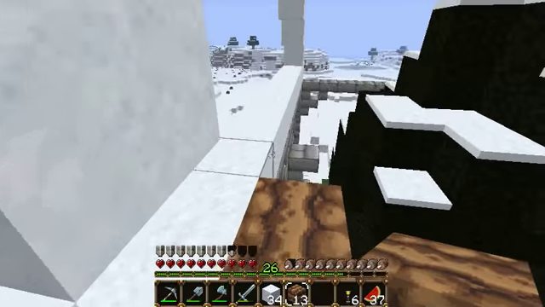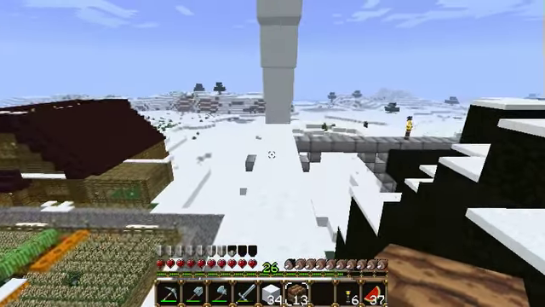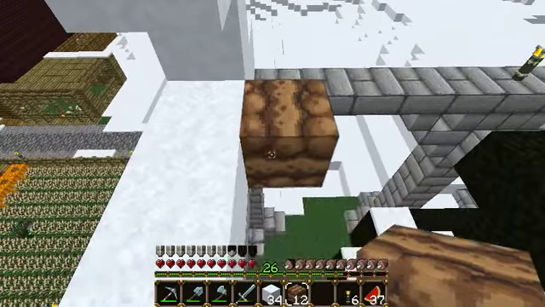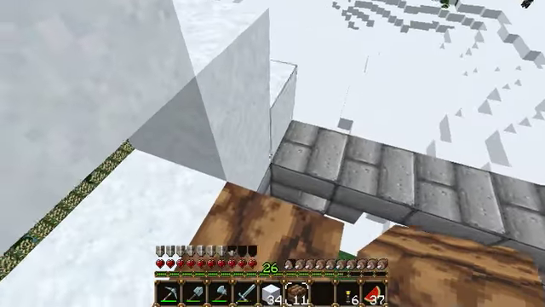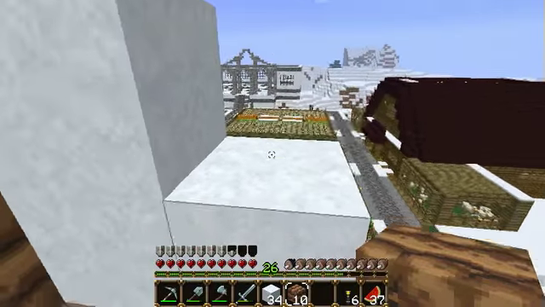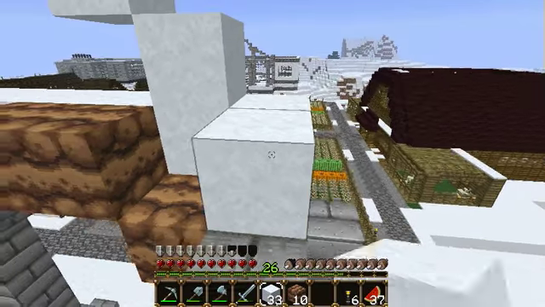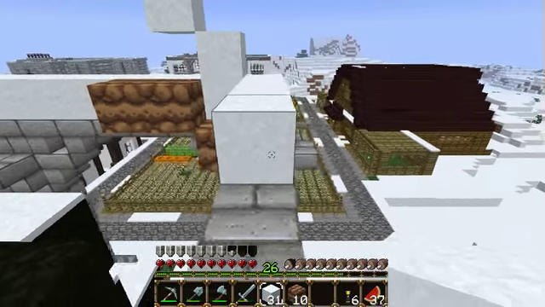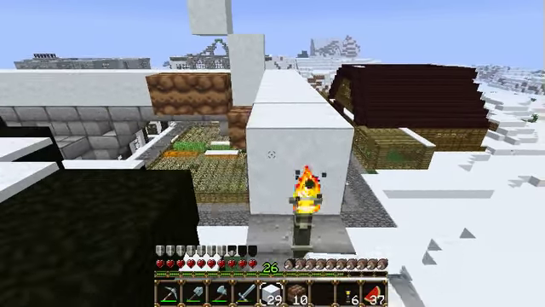But what we're going to do is, this design here is going to all be filled in with glass. Like glass panes is what I mean. So here, what's going to happen is we'll go 1, this is 2, 3, 4, 5, 6, cut.